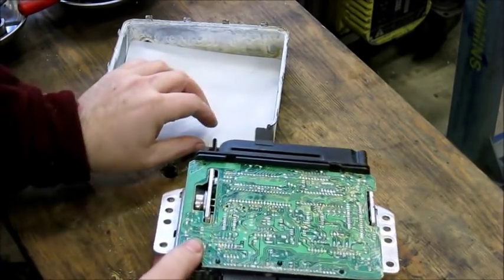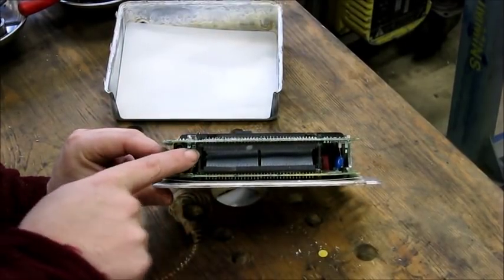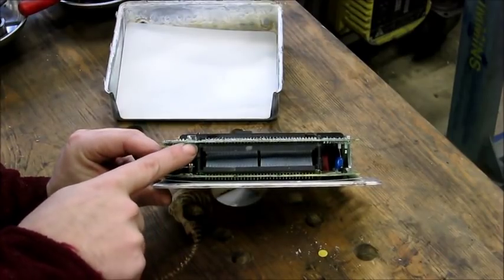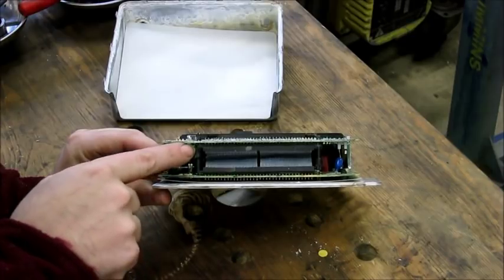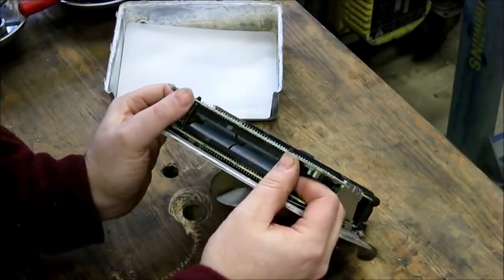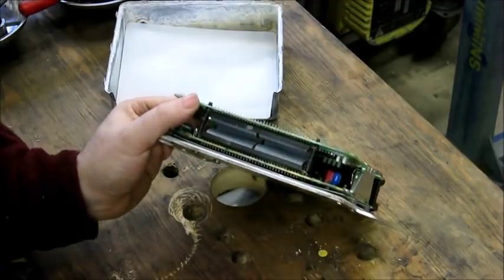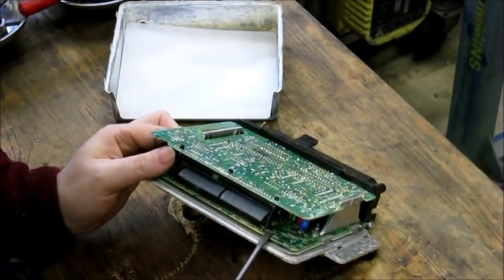To open it up — if you're going to change the chips or really want to inspect it — there are two plastic standoffs on either side of this ribbon cable. Each side has a kind of pin and socket joint. Sometimes you can just push it apart with your fingers. This one I think has never been apart, so I may try to use a screwdriver to separate it a little bit.